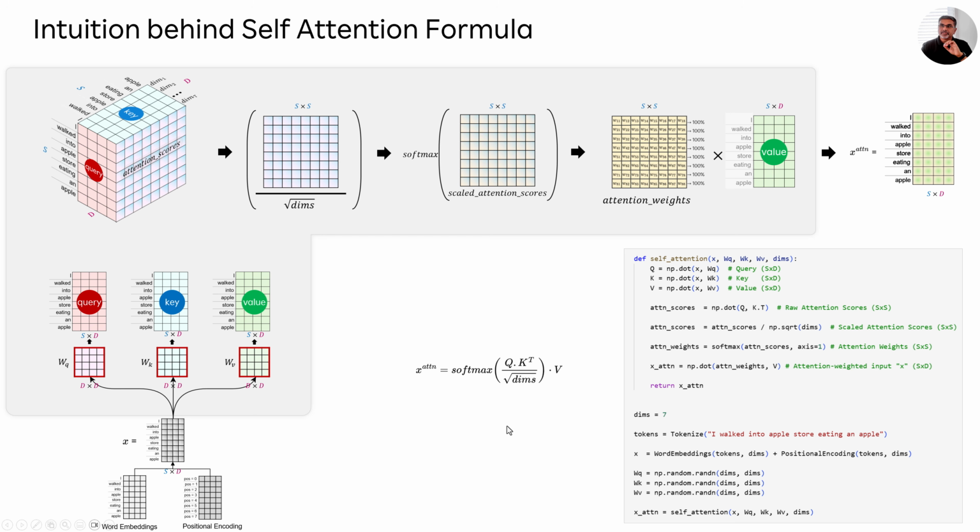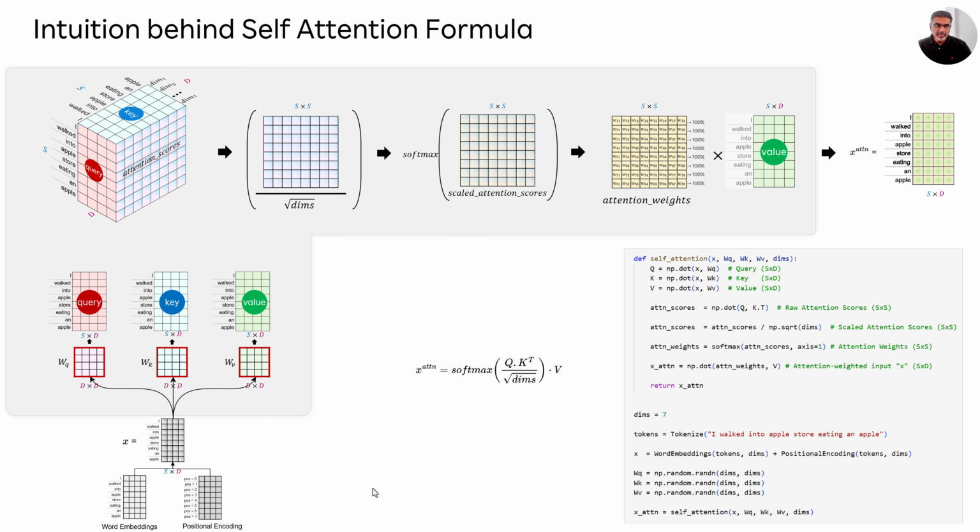The key goal here is, the first step is I want to find out how each word is related to every other word in the same sentence. But I want to take that score and scale it so that the values do not explode when the dimension value is very high. So I want to scale it. But I want to convert it into percentages, so I can draw this kind of percentage values from each dimension for all the other words. That's the reason why you softmax it and then you multiply it with this value.